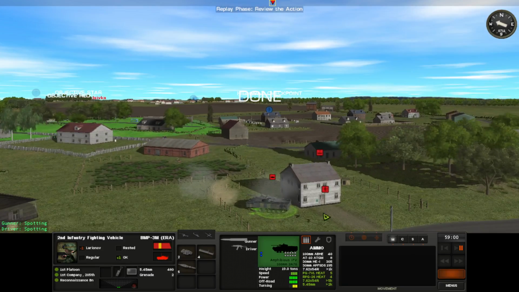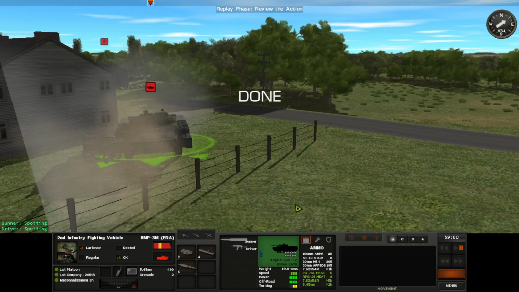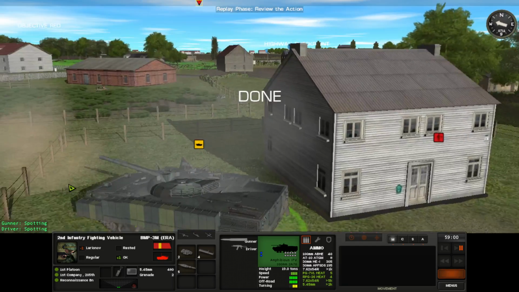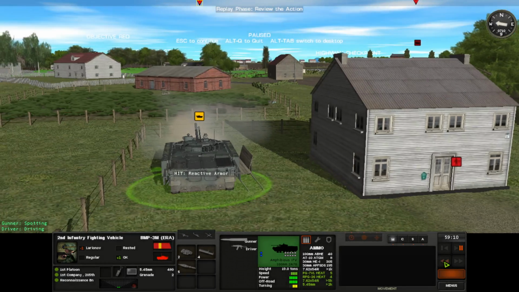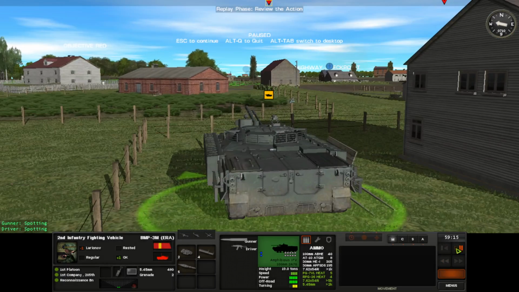Where did that come from? That is not good for us. We almost lost an IFV. Let's take a look. So it is reactive armor. All right. Gave me a heart attack, guys. Gave me an absolute big ol' heart attack. All right. Let's see what happens. Play.